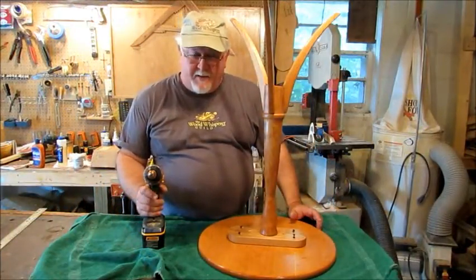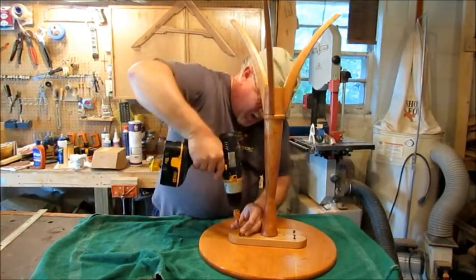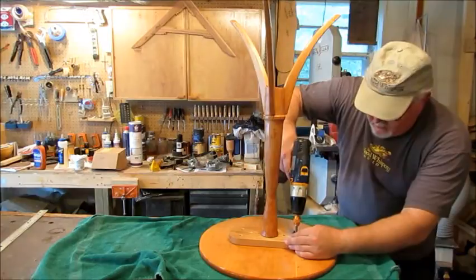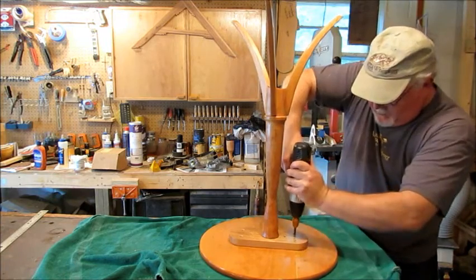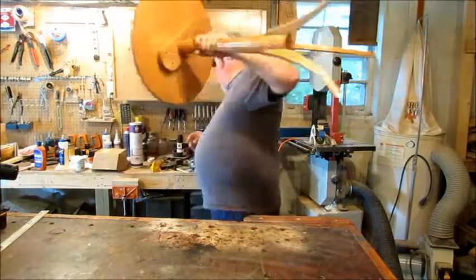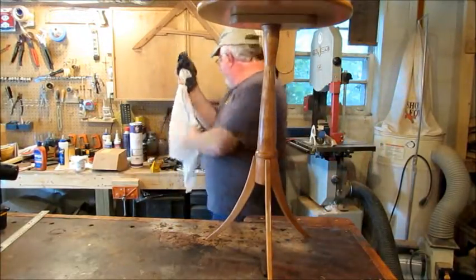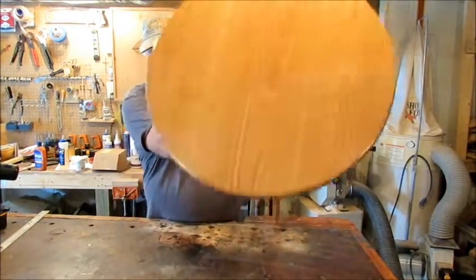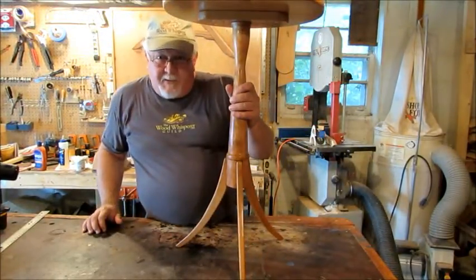Last job of the project, final attachment, putting this top on. I went ahead and centered it, make sure it's all good to go. A little dust off of there. And we're going to call this project a wrap. Got my top on here. Nice and balanced, level. I've enjoyed this project.